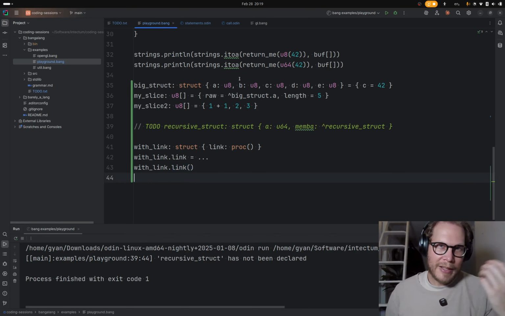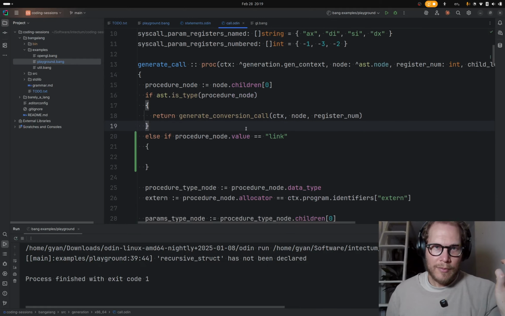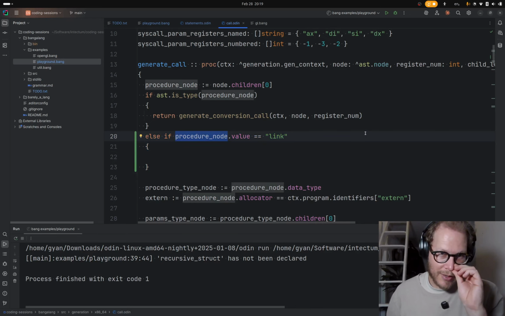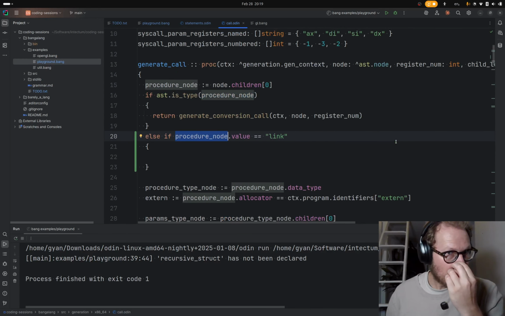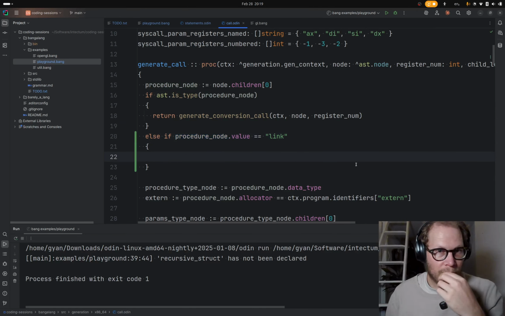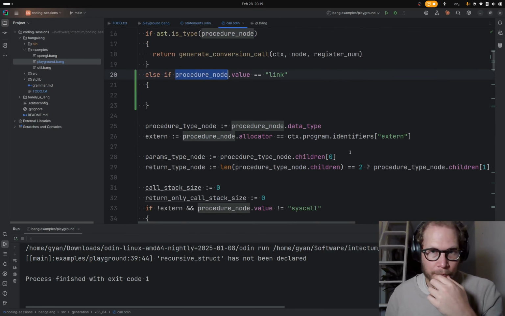We don't want that to go into this special case, right? So I'm just trying to remember now how we know that. I'm pretty sure it's in the node somewhere.